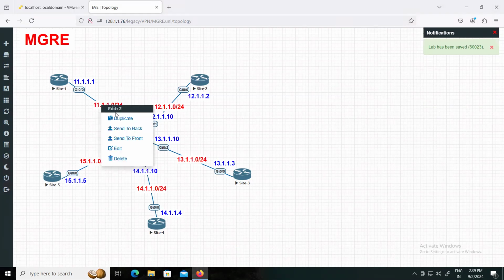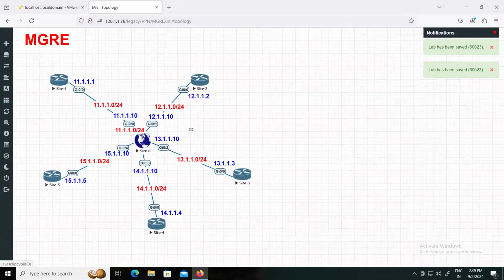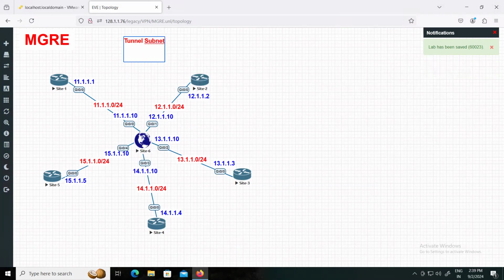Then the tunnel subnet that we are going to use. Tunnel subnet will be 1.0/24.